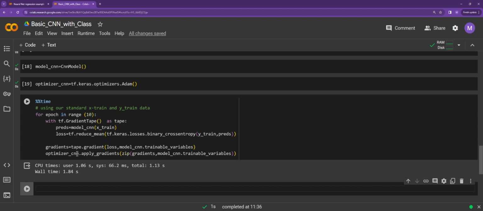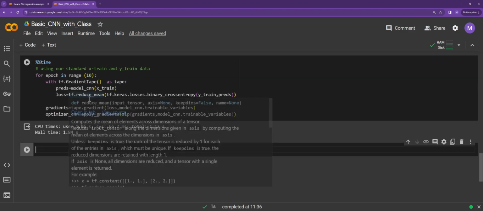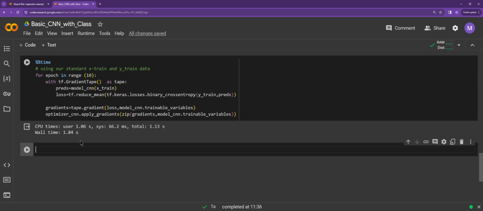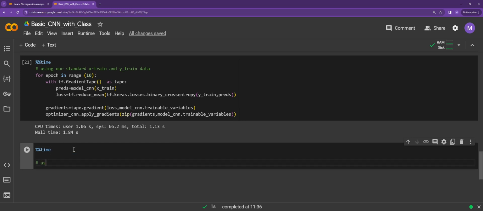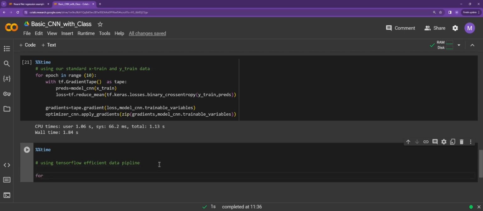So how about if we run it, instead of using our standard data, using that pipeline structured data. So if I do again time, and then I'll write here using TensorFlow for efficient data pipeline. Okay, so we're going to just say for epoch in range 10.